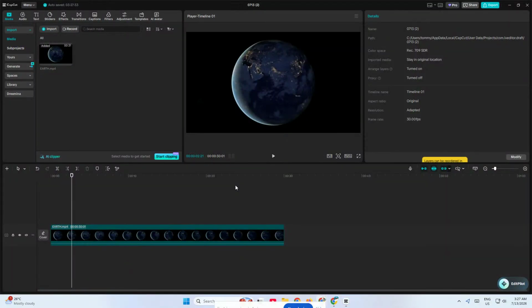If you've been editing in CapCut and you're ready to save your final project, this video is going to walk you through exactly how to export your CapCut video the right way. I'll show you how to choose your file name, pick a destination folder, adjust your export settings, and finish the process so your video is ready to upload, share, or post anywhere you want.